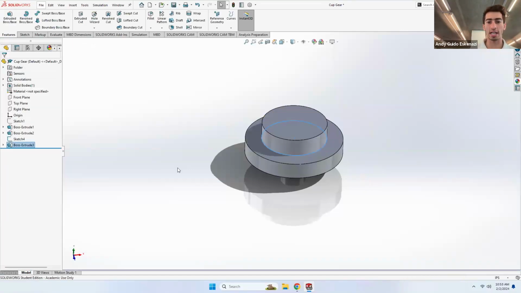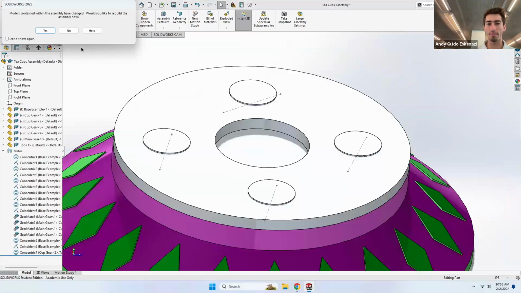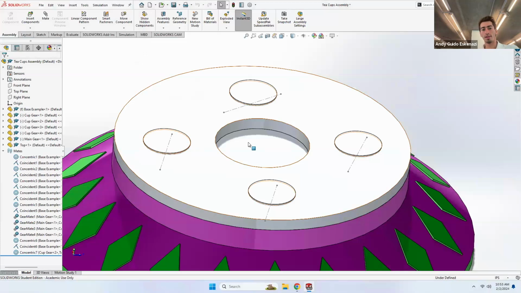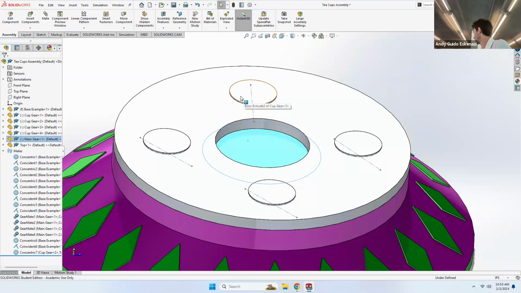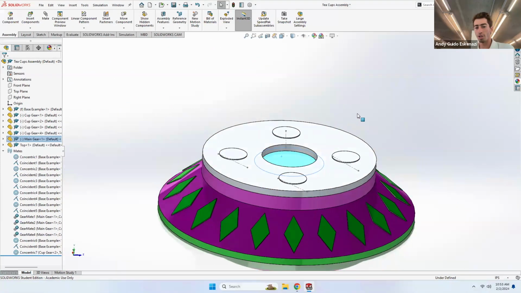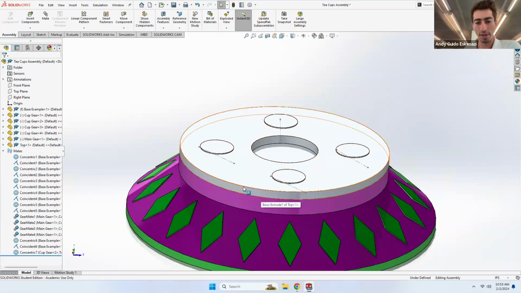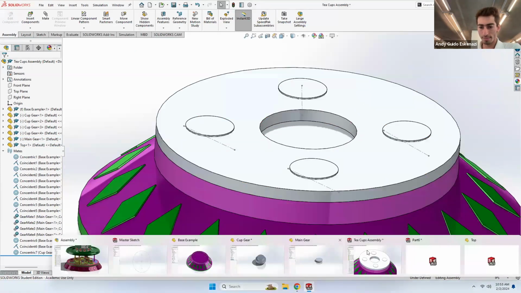And you see exactly what that does. Now we go to our assembly. There you go. So you can only see the top face. Does that make sense? What I did in here, I just designed using our master sketch the top of the box.